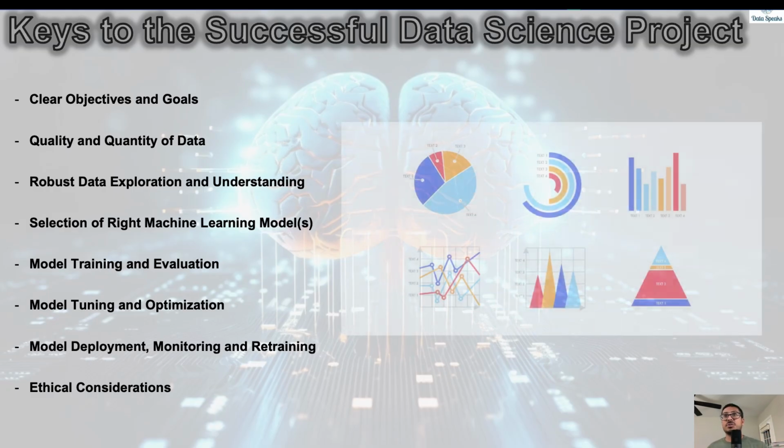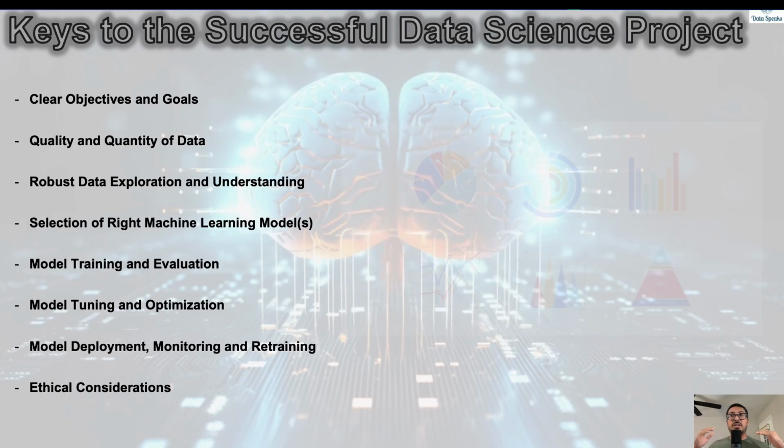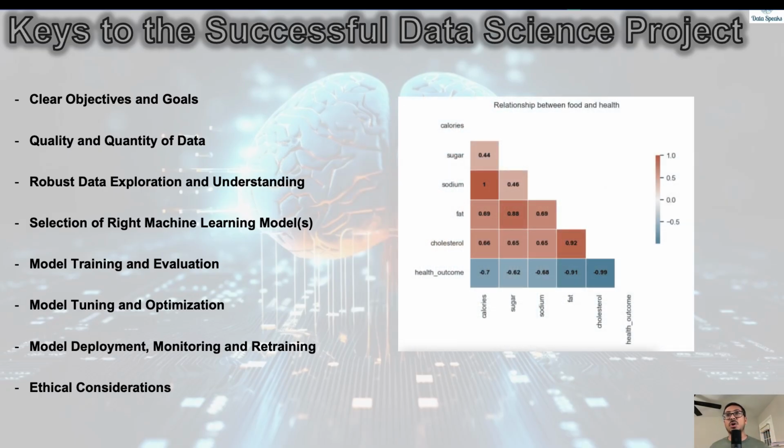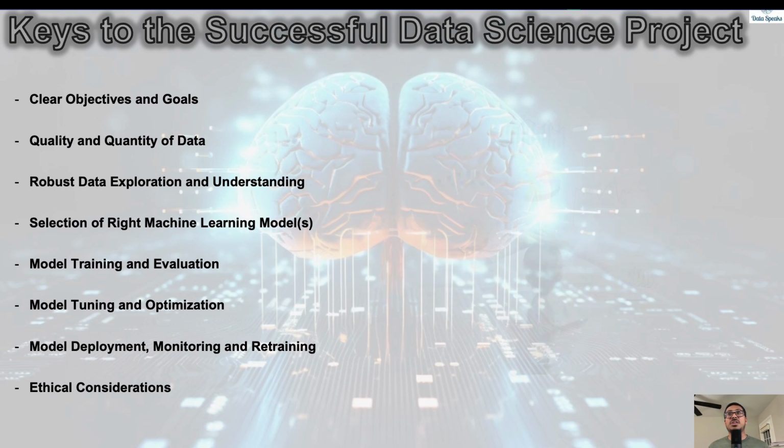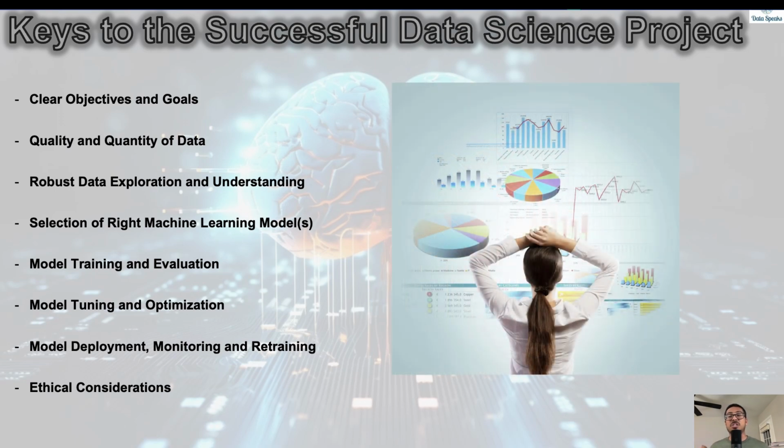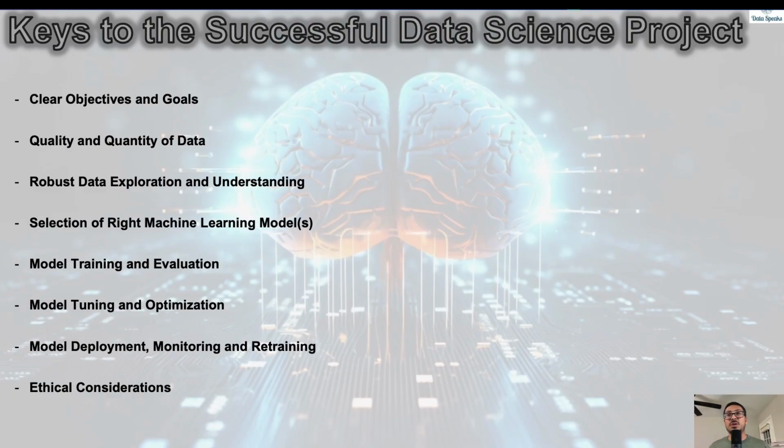statistical visualization and statistical exploration. There are many different ways that you can explore the data: statistical description, probability distribution, histogram, bar chart, scatter plot, swarm plot, and the correlation heat map, and so on and so forth. So make sure that you understand the ins and outs of the data. You understand what your data tells you. By doing that, you will first be able to understand the data.